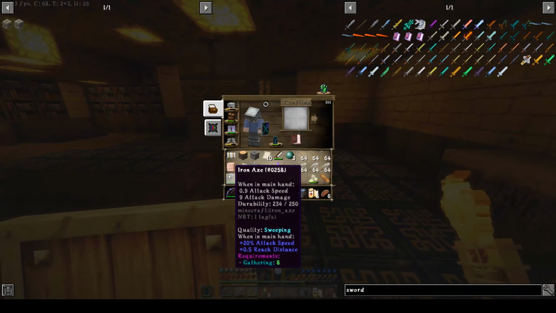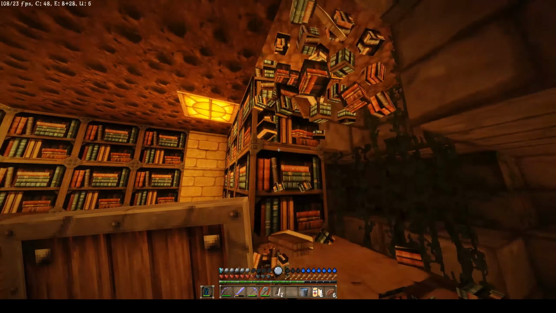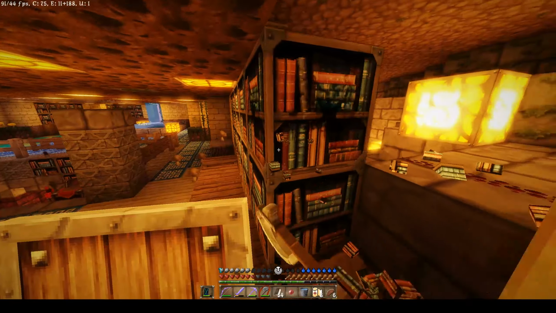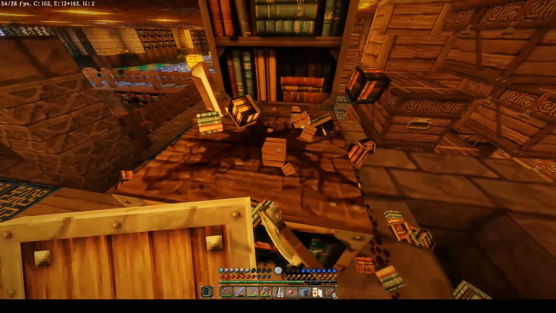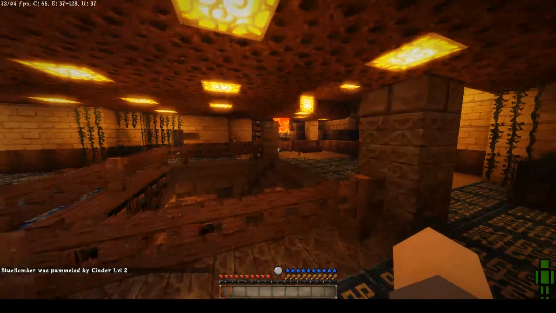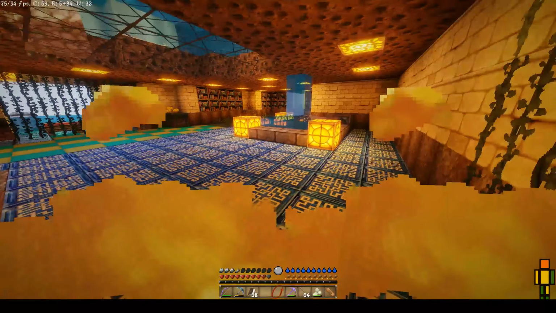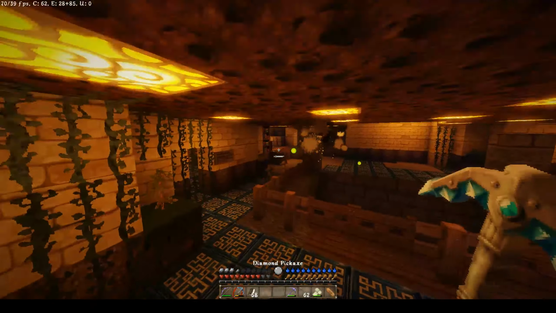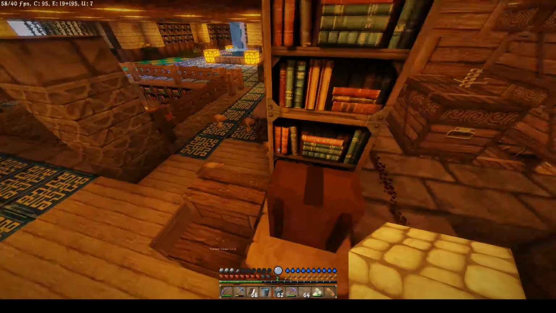And now we should be able to take all the books, the bookshelves, which we can use to get a level 30 enchant table. Which will not actually take all 30 of our levels because we're not in 1.7.10, we're in 1.12.2. Because of that, that will make life a lot easier. What the... I guess this wouldn't be an episode if I didn't get one shot by something, would it?